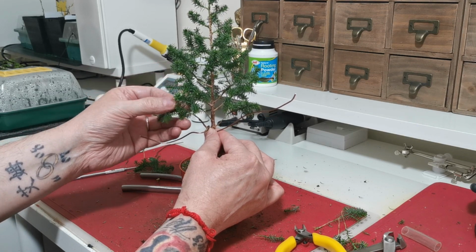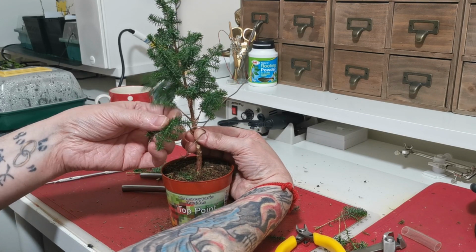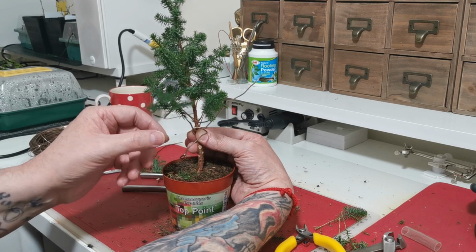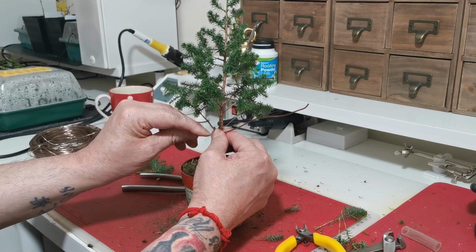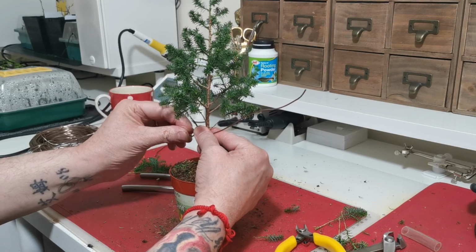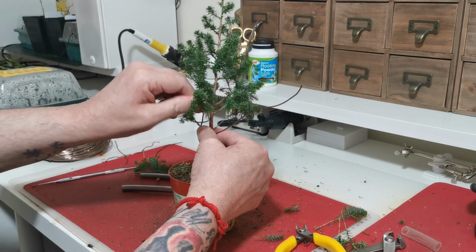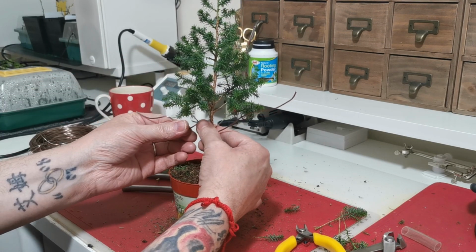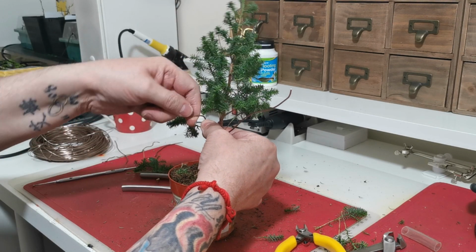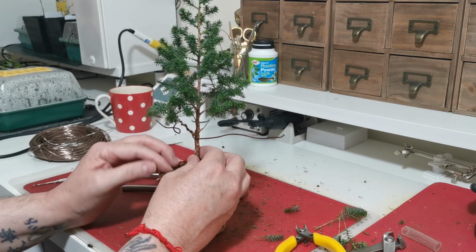The main objective here is to keep the foliage quite flat, like a pad. We need it all quite flat. So when I twist it, I've got to be careful not to twist the whole branch. So I'm going to be trying to support the branch as I'm doing it. Just taking the time, there's no rush. I can always speed things up, but the process itself can't be sped up.